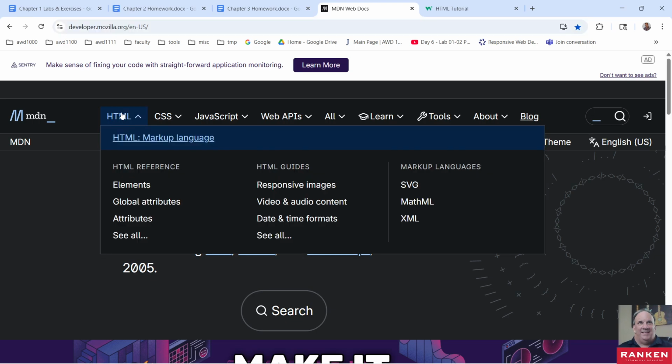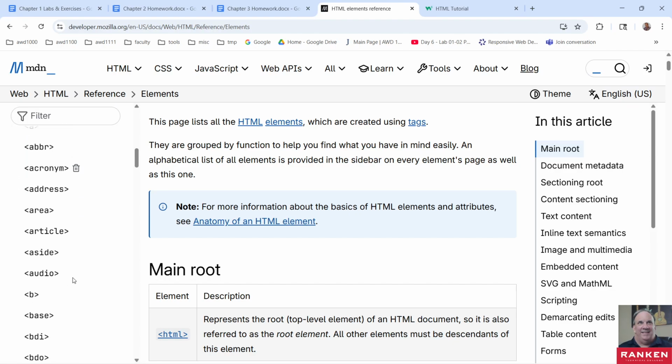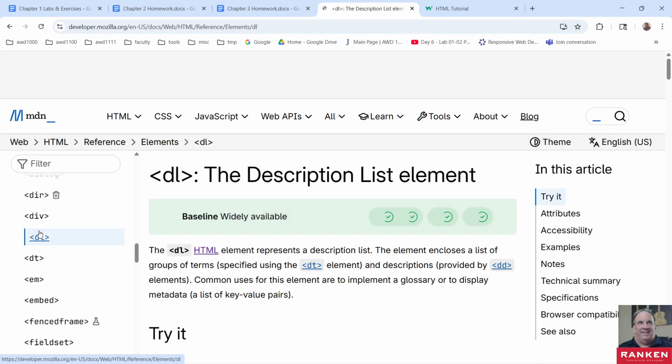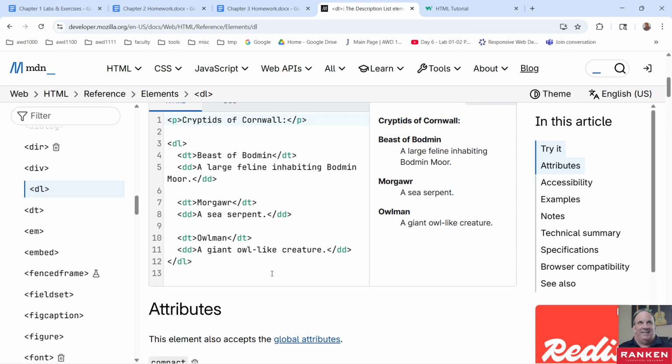So I'm going to come in here and we can go ahead, and here's like the different elements. So right here you've got your different elements that are possible, right? And a couple of them that I know are in some of these assignments, it's kind of like a blockquote, right? I'll show you that here in a little bit. So today we were looking at the DLs and the DT. So here's your DL description list. So here's an example of this. Okay.